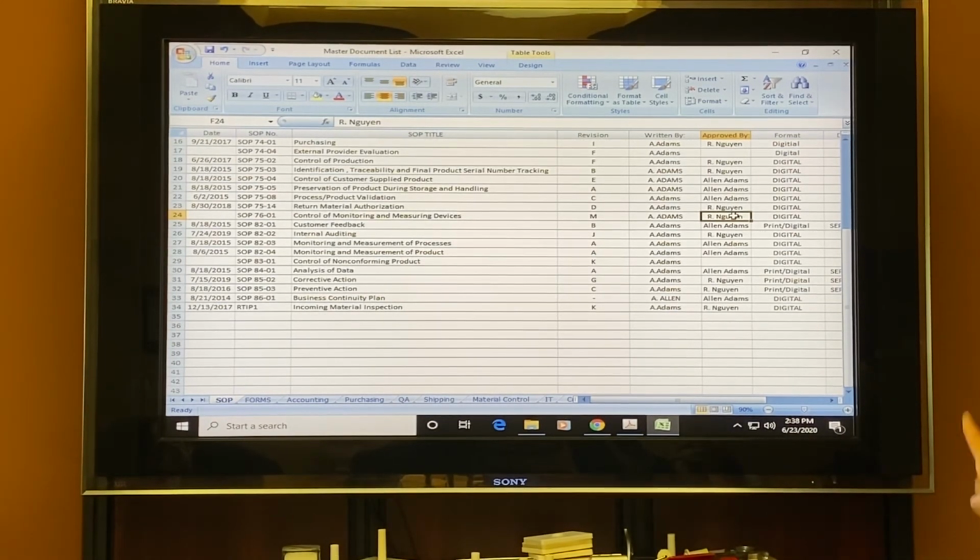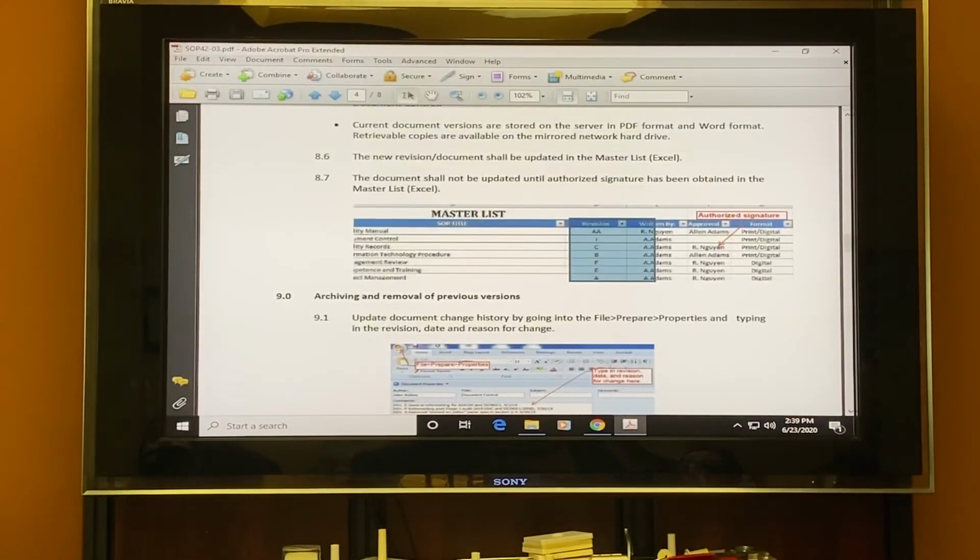So if he didn't approve it on here, but he approved it via email, just send him a reminder and say, hey, can you please approve it on the list? Because technically we're not supposed to put his initials there. He's supposed to give the approval. And then the original date that he approved it on, you go ahead and put it here. So let's say he approved it today, but you couldn't get to it because you've been so busy and you can't update everything till next week. You're still supposed to put the date that it was approved on. Sounds good. Yeah. Makes sense.